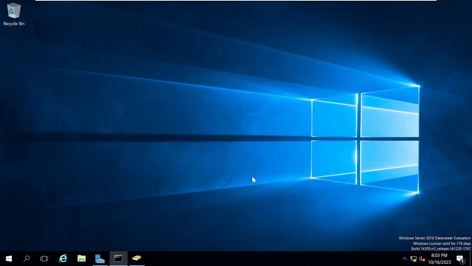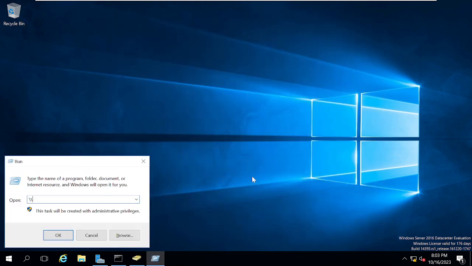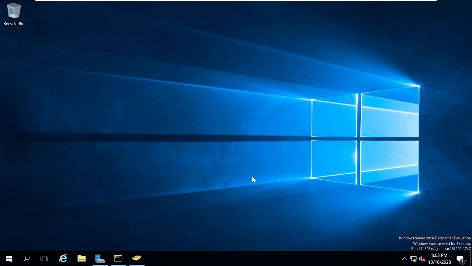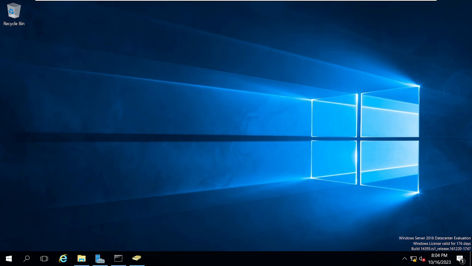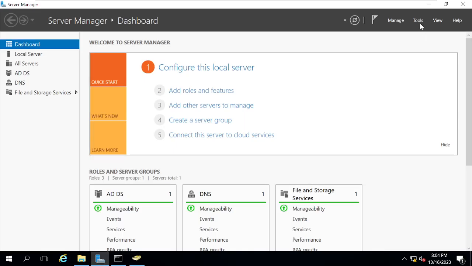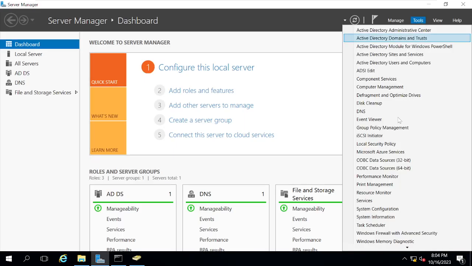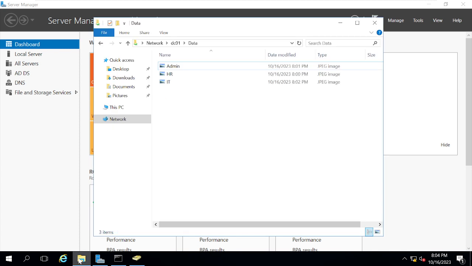So I'm good now. I'll take this DC01. If I just search, see, the data folder came now. I'll copy this one. Let me open the Group Policy Management console now. See, to create the wallpaper group policy, I wanted the wallpapers. I have created those wallpapers and copied them to my domain controller.